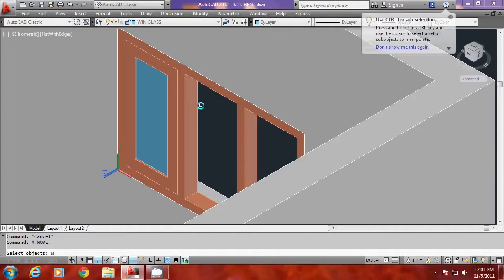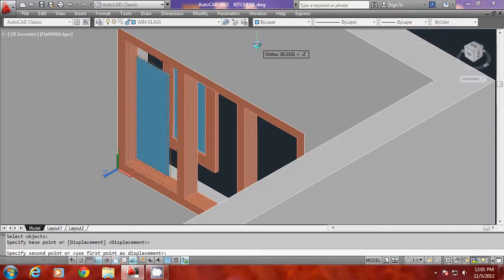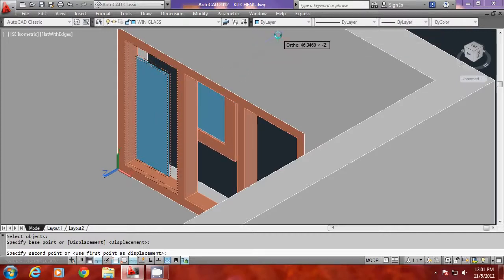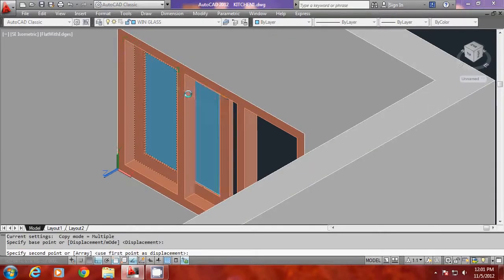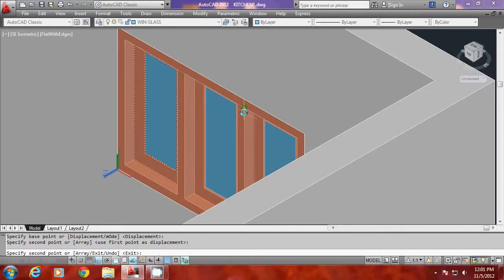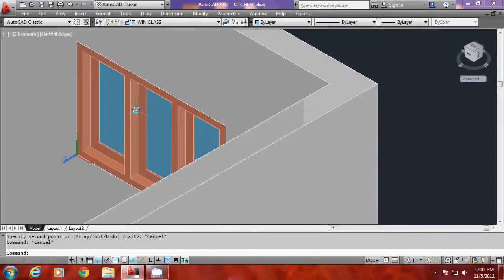So you have to give move, and I'll select this entire shutter using a window option, and you can pick the base point anywhere on the screen, and the distance is nothing but the frame thickness minus the shutter thickness, which is 10 minus 2.5, that is 7.5. So I have given that distance. Now you can just copy this shutter. This is the base point, and this is the second point, so that is copied. So you have completed the window.